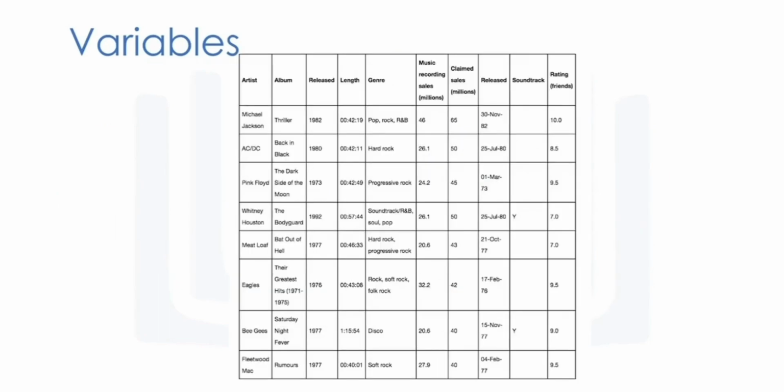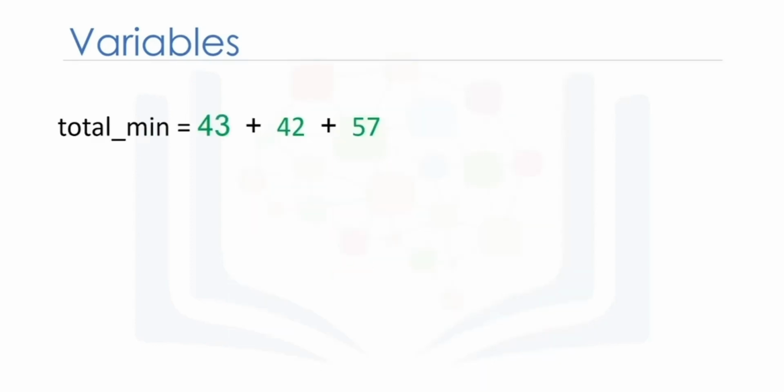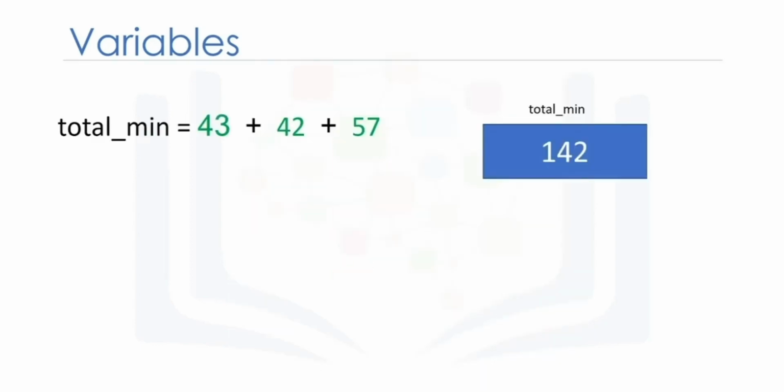It's good practice to use meaningful variable names, so you don't have to keep track of what the variable is doing. Let's say we would like to convert the number of minutes in the highlighted examples to number of hours in the following music dataset. We call the variable that contains the total number of minutes total_min. It's common to use the underscore to represent the start of a new word.